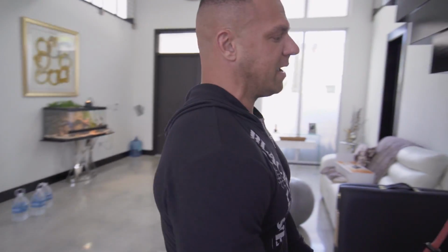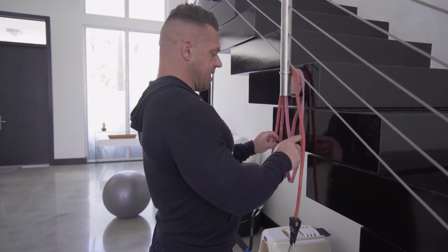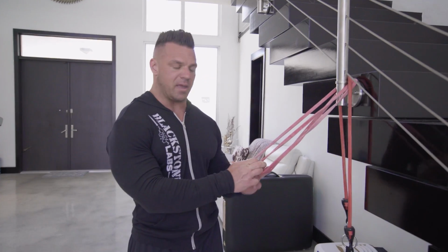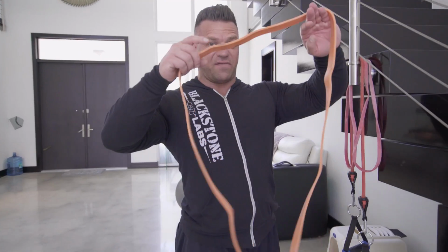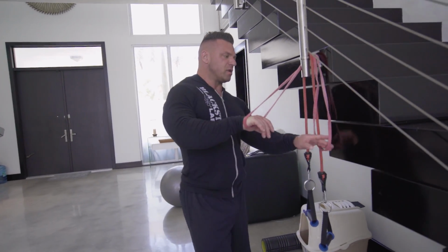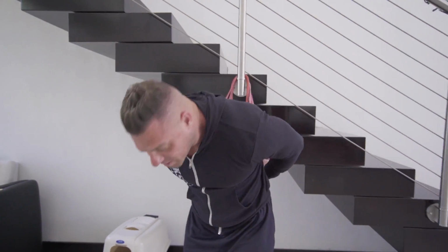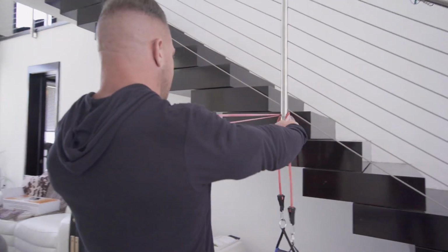Now, what I also like to do with these cables that you see on here is, this is a much, much different style of band, and there's different thicknesses, right? So this one's very, very strong and very, very thick. Some of you guys that have big benches, you'll want to use these. Guys with injuries like me, you can switch it to these, and again, you can do all sorts of chest exercises with these as well, and also, you can get your posterior delt exercises.